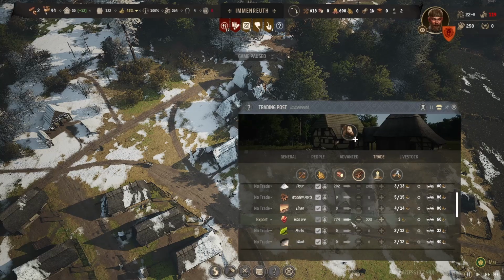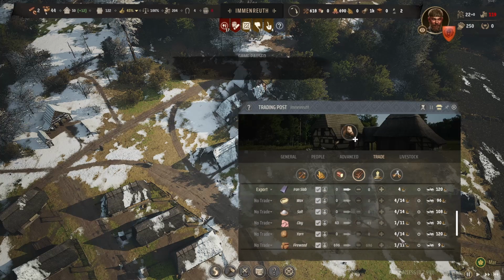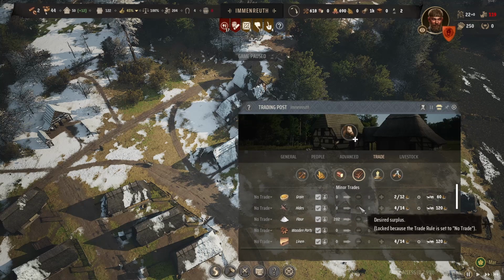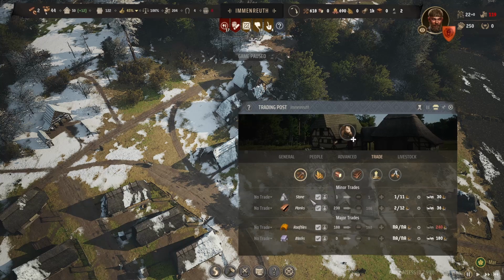Let's see, did we start... yeah, we'll start a trade route here with the iron ore. And we will... Yeah, we want to keep our firewood. Keep our flour. We don't have any food to sell. We don't have any plants to sell either. Planks.